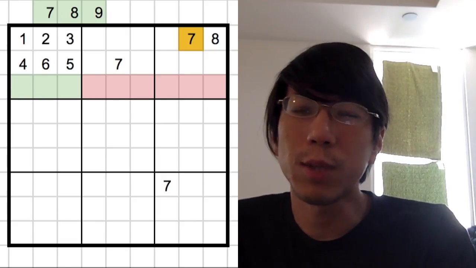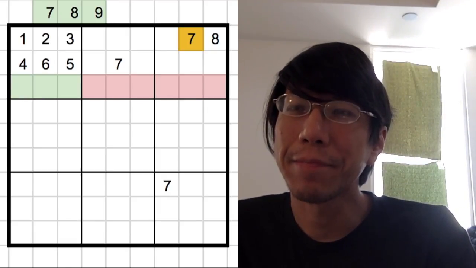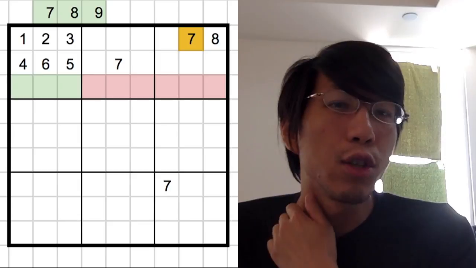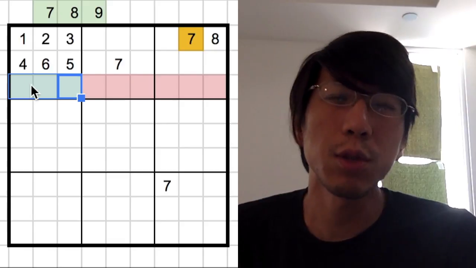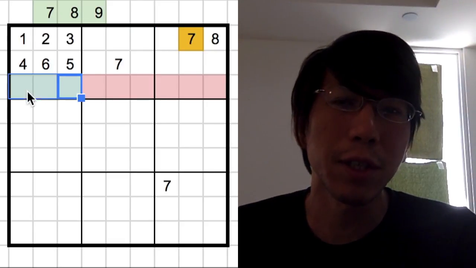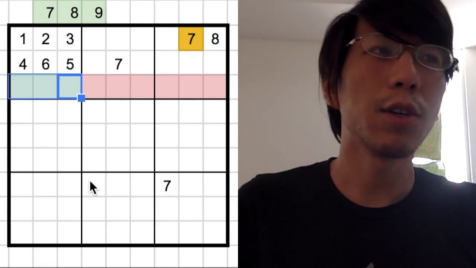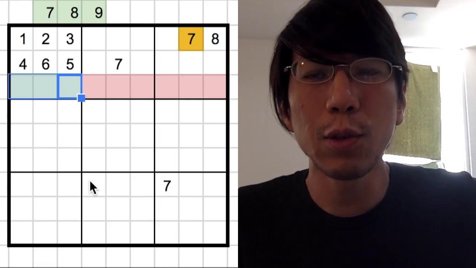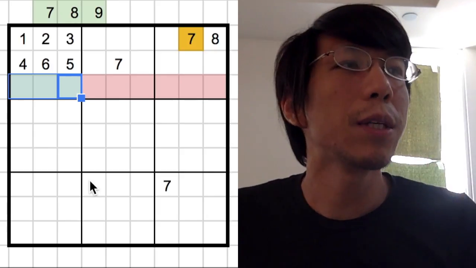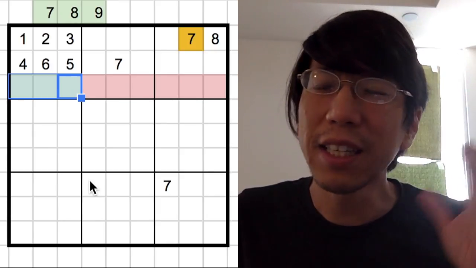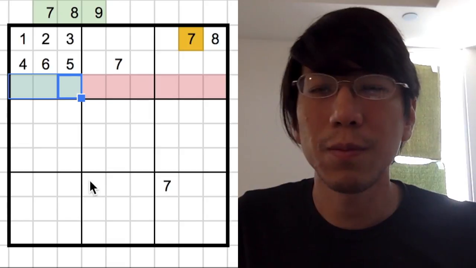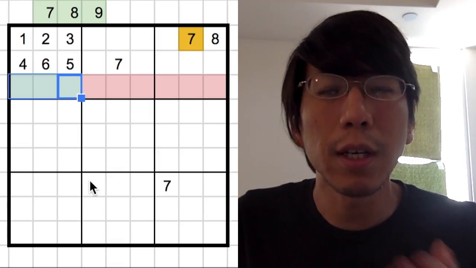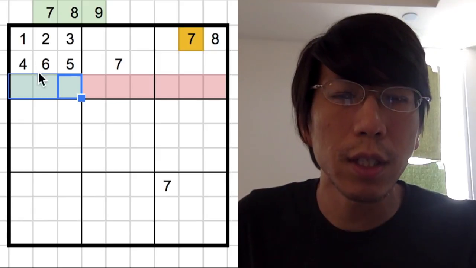Let's come up with a name for this new technique. The missing row. I mean, this is a row, it could work as a column too, but let's just call it the missing row. The missing row, or extra technique for solving Sudoku. The reason I didn't mention it before is that I kind of knew it in the back of my mind, but I never really found a situation where it was obvious, so I kind of forgot about it. But I'm happy that I get to share it right now. So this is the missing row technique.